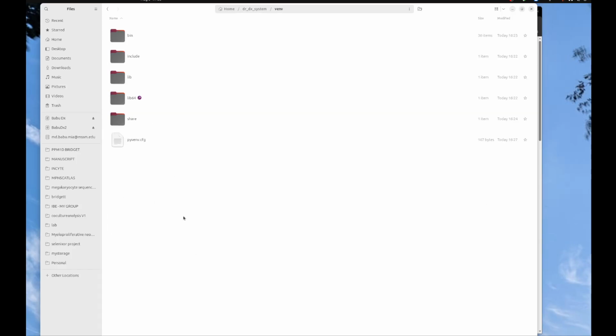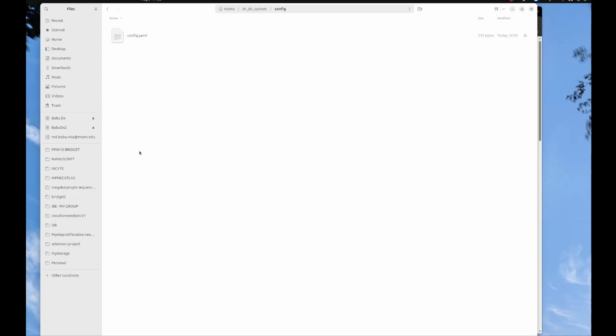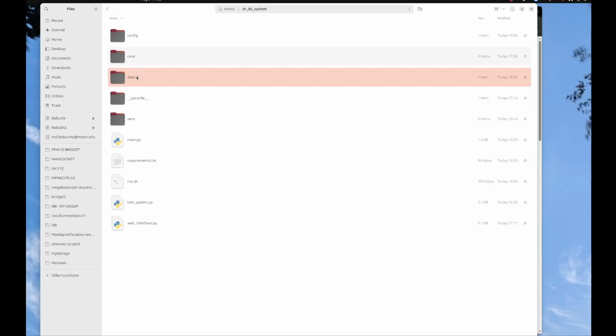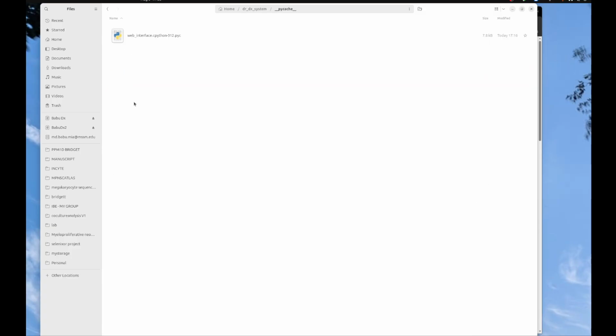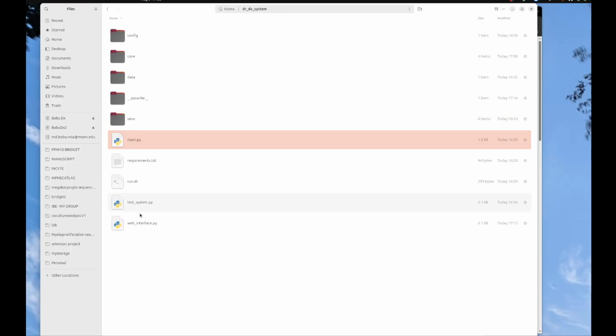Within this virtual environment, I created different folders: configurations, code, data, conversations that will be saved, and the web interface, which is done with Gradio.